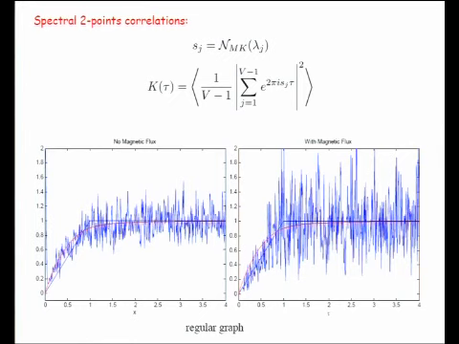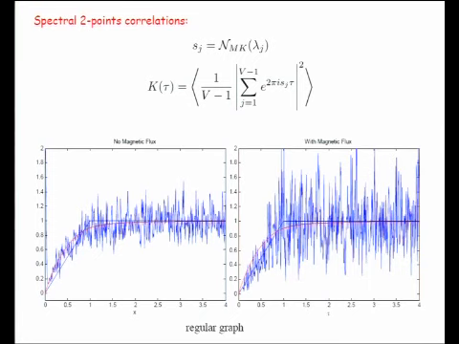You can do another statistical test in which you look at a different function. This is our beloved form factor. It is essentially the Fourier transform of the two-point correlation function. Again, you use the unfolded variables. You compute this, you average. Here there is a missing G. And what you find numerically are these results.